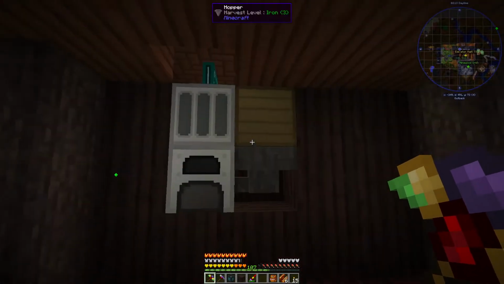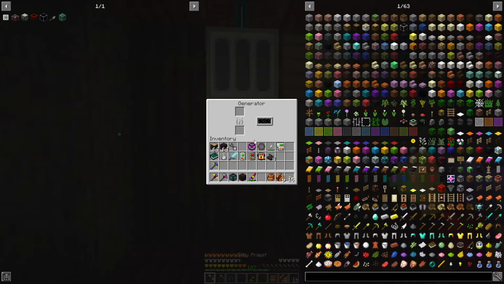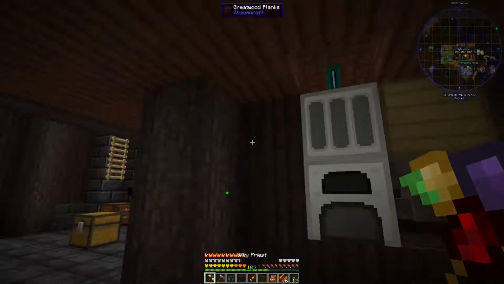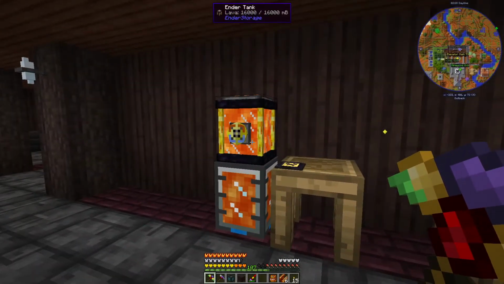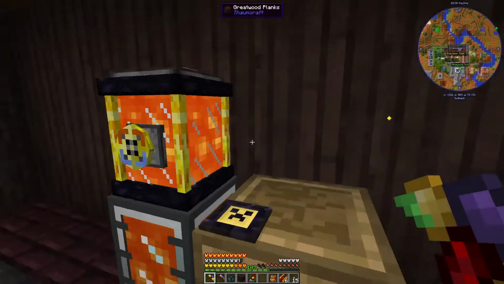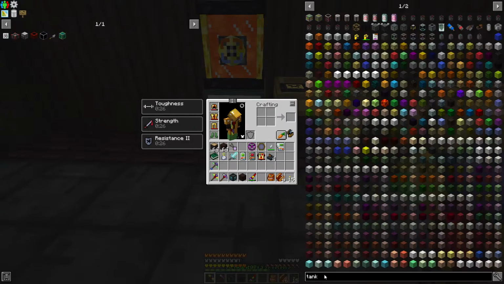And these were my early game power sources. I don't use this anymore, but I would put coal in here or charcoal. Now I just use the lava. And if you're wondering where the lava comes from, the ender tank here, you'll see I got it set to orange, orange, orange. And I don't believe this is very expensive.